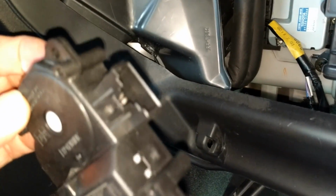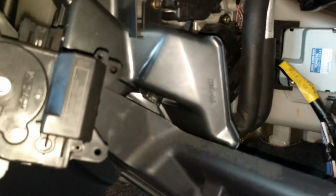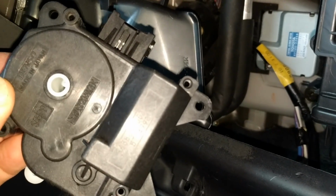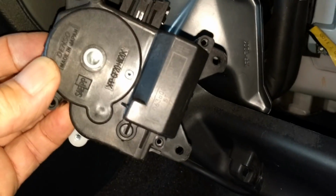There's a power plug there, and then there's one that's really hard to get to. That's the one that I'm tapping right now, right there in the middle of your screen. That one you have to do blind with the correct length of Phillips head screwdriver, probably a number 2 medium one.